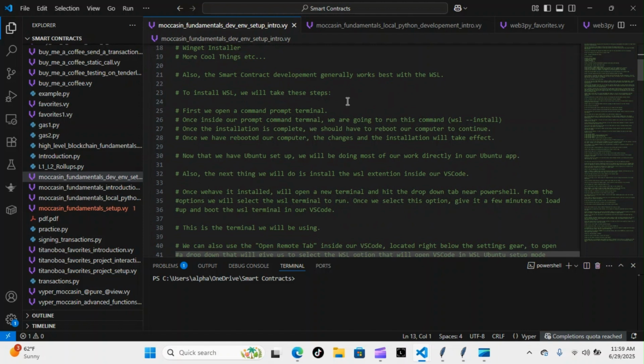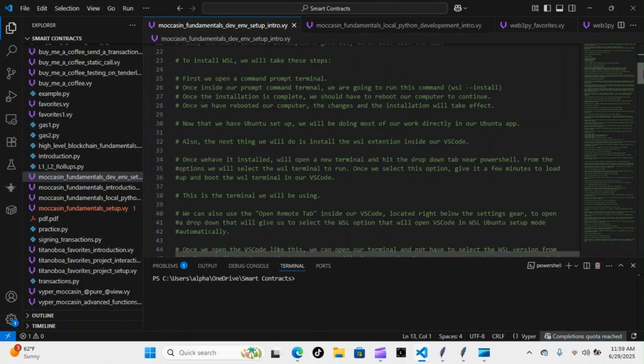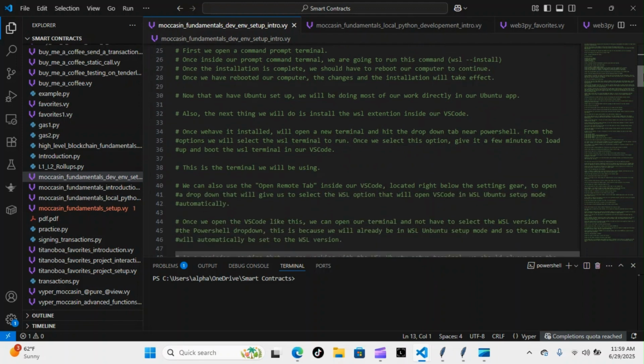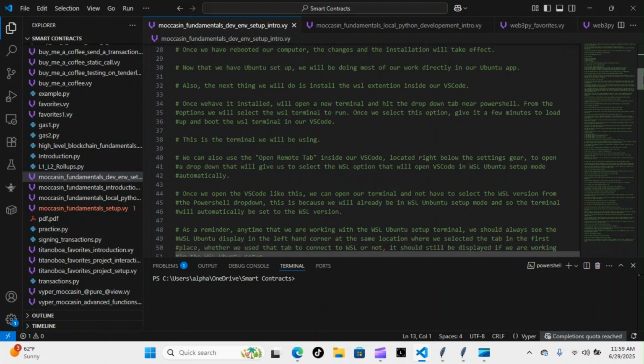Now, this entire module is just the basic setup of our actual environments. I don't know if I'm going to go over everything because it just goes over the procedure that we actually used to set up the environments. We're not actually doing any coding or anything pertaining to code. We're just setting up the environment, and I don't know if that's really applicable to what I'm trying to convey to you. I do want to focus mainly on the actual contracts.